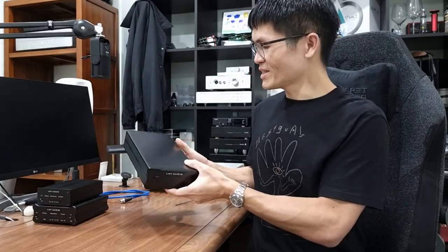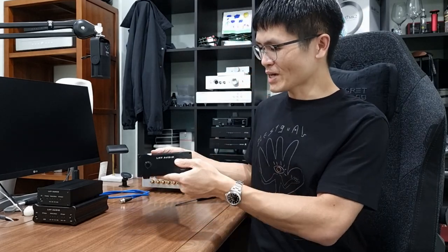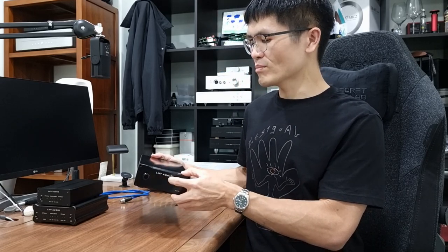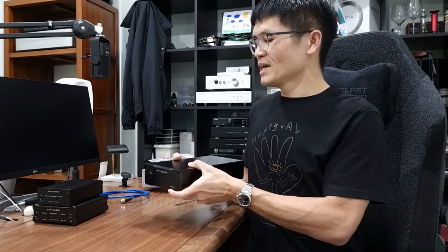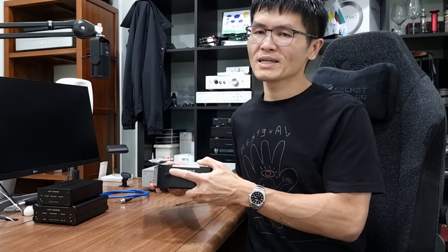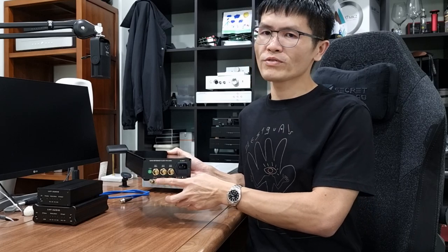I already have the device loosened up to show you what's inside. It's made out of an aluminum casing with about a 10mm front panel. At the back, we have the IEC inlet, a fuse holder where you can change the fuse — though it comes with a pretty good quality fuse. The power switch turns on the unit and there's a blue LED for illumination. There are three outputs: one square wave and two sine wave outputs over BNC connectors.